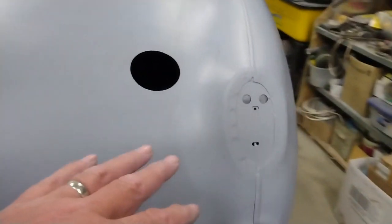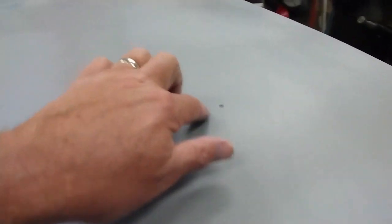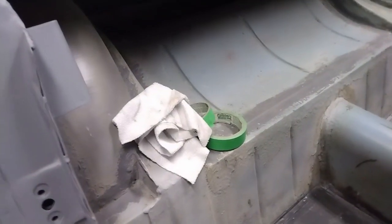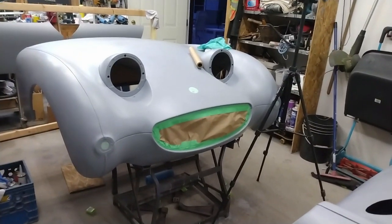Pretty sure I've got the last little bit of sanding and that heavy done before I do the painting. I'm going to replace all the masking on these holes here before I go and do that. That way I can clean out the holes and leave them nice and fresh. The same with these ones up here. I've already taken the old stuff off. And at the front, I've already put new masking in behind and started to mask off the engine compartment. Just realized that's all the masking tape I have left, so I'm going to have to pick up some more in order to finish up. We'll call it the night, and then we'll get back at it in the morning.